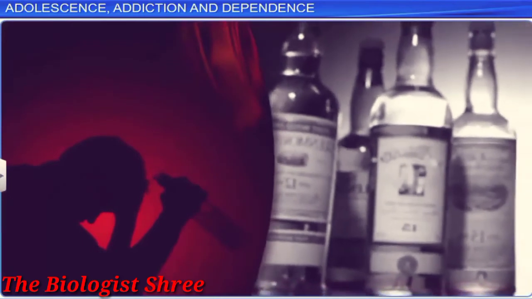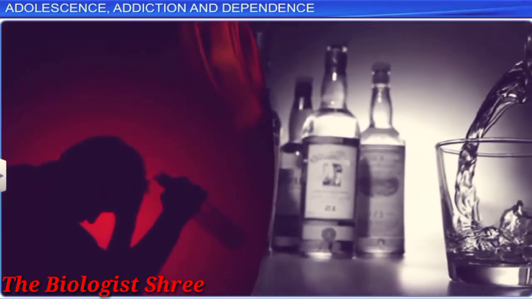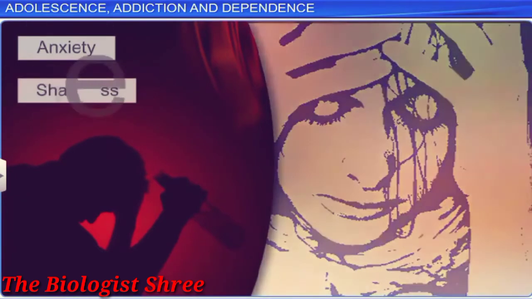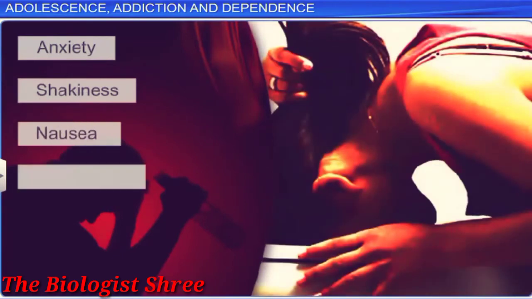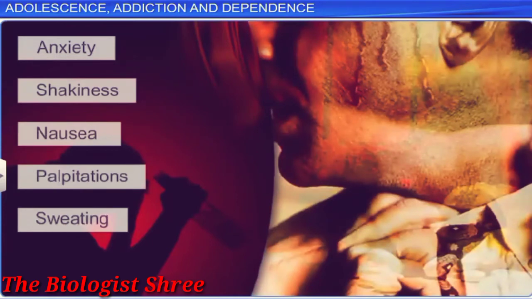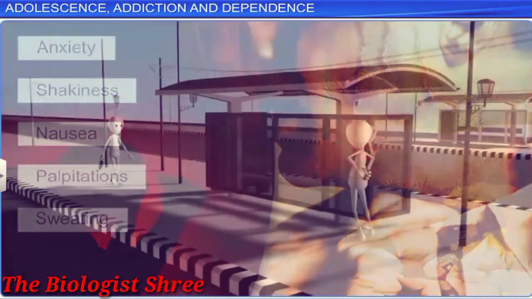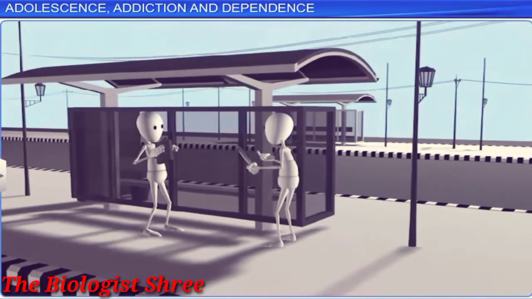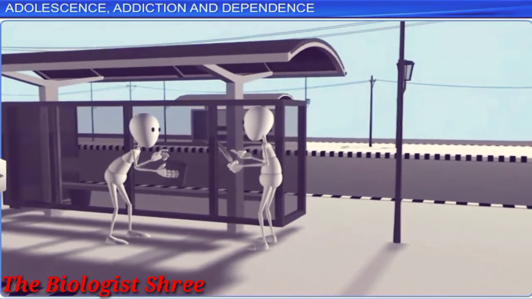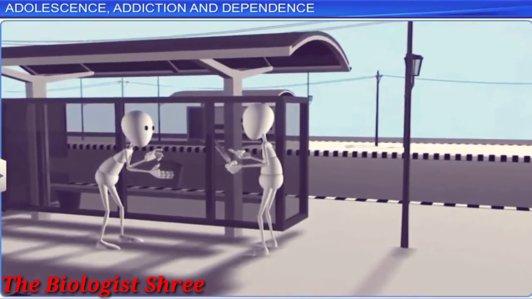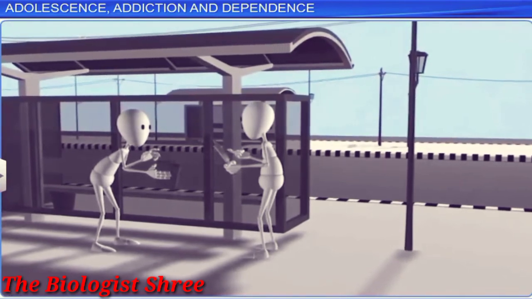Deprived of drugs and alcohol, the addicted youngster displays symptoms such as anxiety, shakiness, nausea, palpitations, and sweating. All these symptoms stop when drug-alcohol use is resumed. At times, these withdrawal symptoms can be severe and life-threatening. This dependence on drugs and alcohol leads the addicted patient to ignore social norms or laws to get sufficient funds to sate their needs.